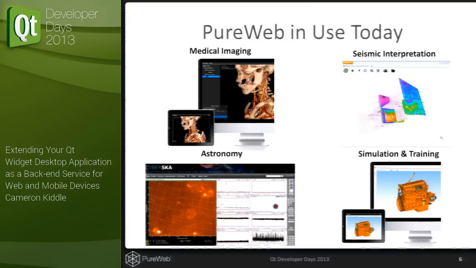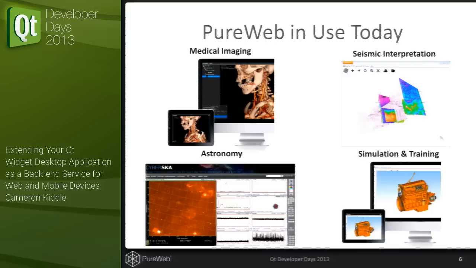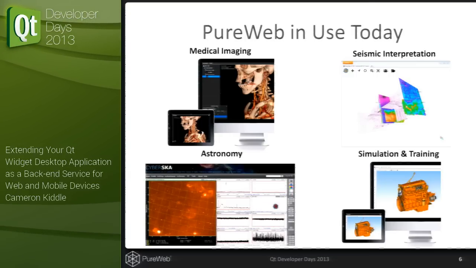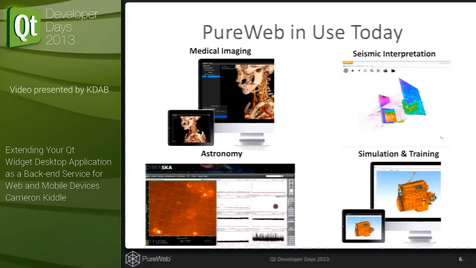In simulation and training, there are expensive deployment costs from having to install software on every system and fly in a trainer. With PureWeb, you deploy it in a common location and access it easily — you can phone a friend and both look at a sensitive engine or military plane at the same time. In the astronomy field, they deal with image data sets of a few hundred gigabytes to a terabyte — images that would take several hours to a day to transmit — and clients may not have the capability to store or process that much. With PureWeb running on the server, they can handle that. With the future Square Kilometre Array producing data on the order of many petabytes per day, compared to the Large Hadron Collider which produces many petabytes per year, we're talking a magnitude of improvement in data.